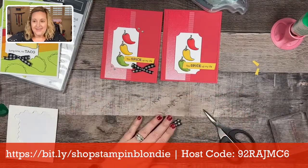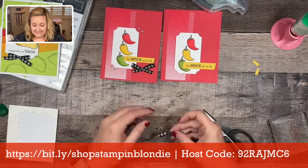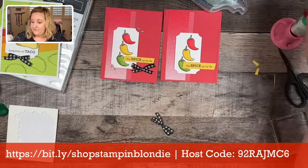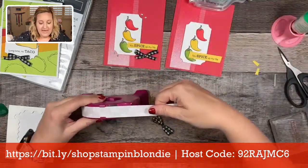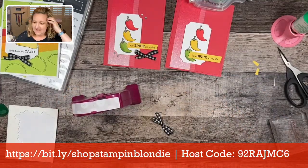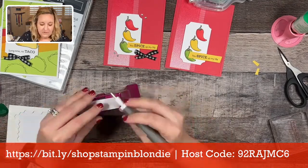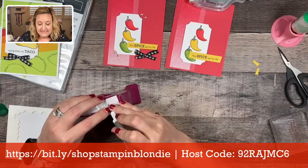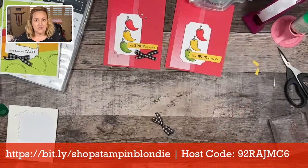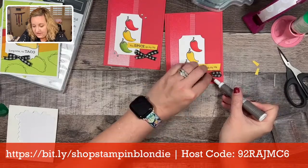It's a cute set. Do I think they will do dies? There's not any dies in the new annual catalog for it. I wish there was. Never say never though, because it was last Christmas catalog when we had the Yetis. There was no dies at the beginning for the Yetis, and then Stampin' Up! did a promotion and they had dies to go with it. So never say never, because I never know if they're going to come out with something.